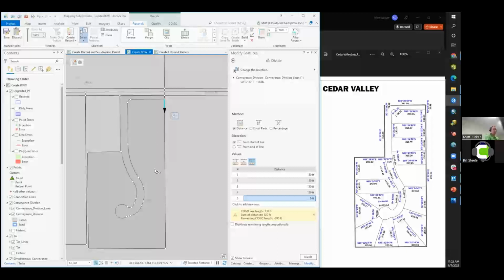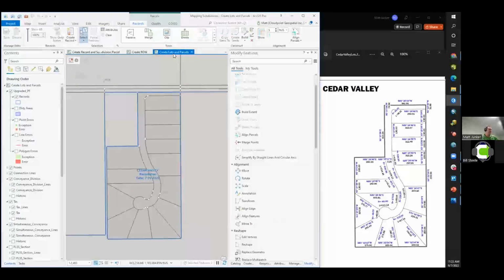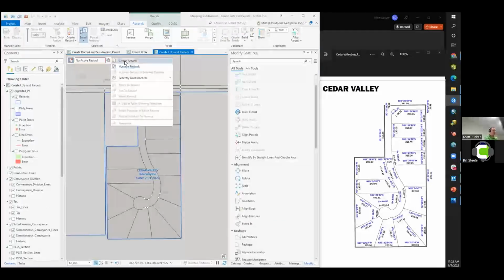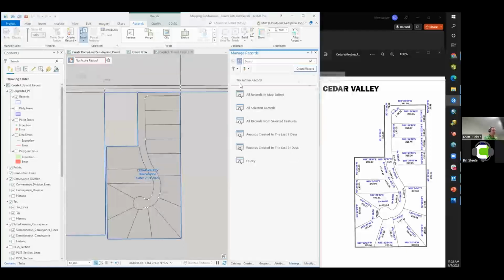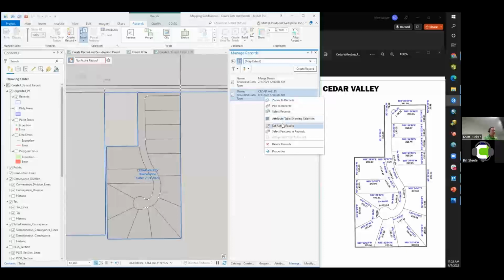And I'm going to move ahead again here in our demonstration. I'm going to click save. I just realized I was not in an active record, but I toggle that on. All right, so let's toggle that on here and set that as the active record.